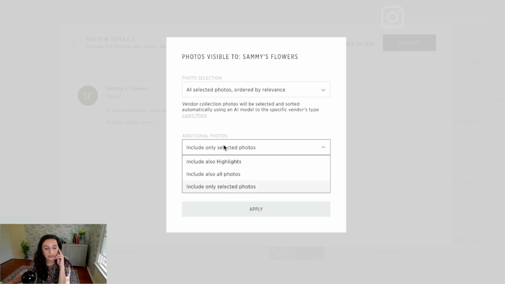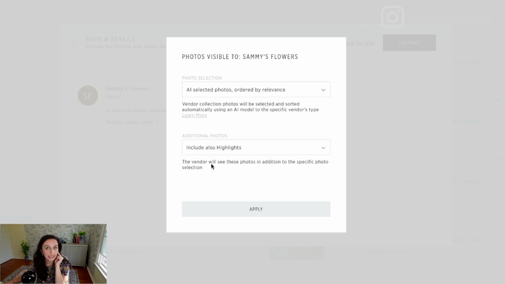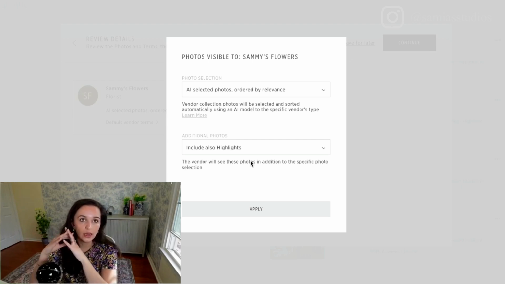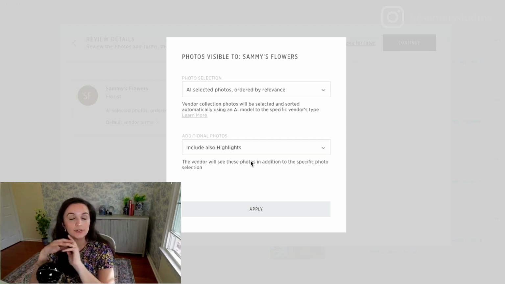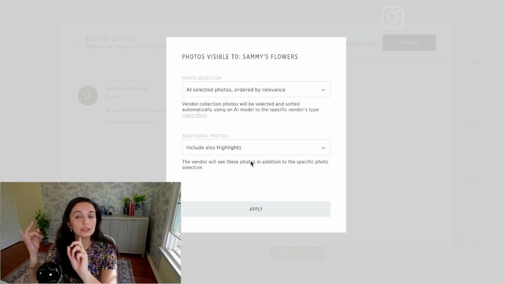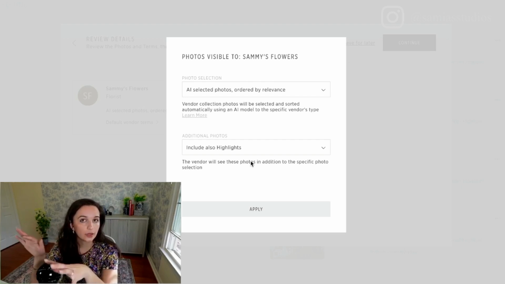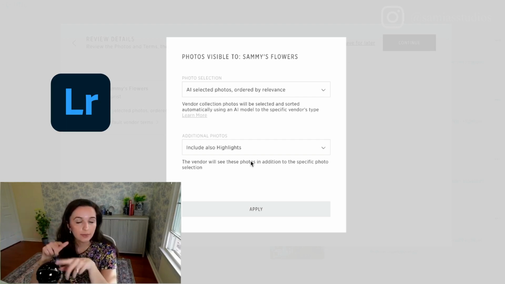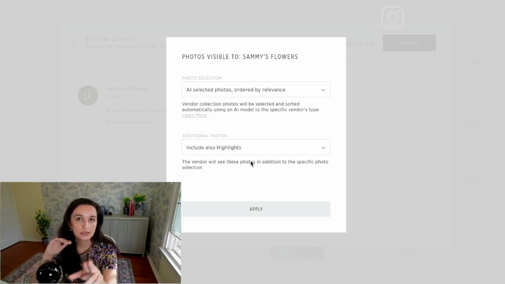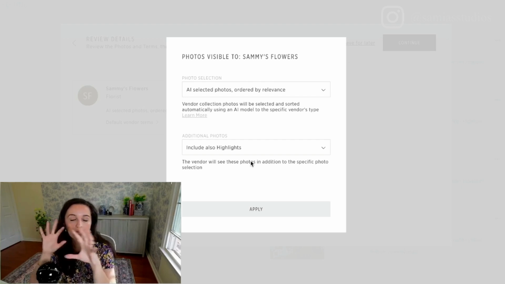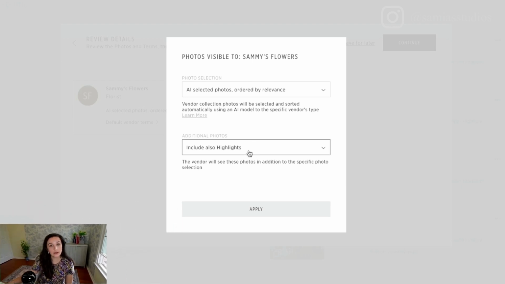And then what I do is additional photos, I include the highlights. So for a 1,000 photo wedding, I do about 50 to 100 images of highlights at the top. Those are the photos I like the most. Those are the photos I usually put in black and white. You can see other workflow videos here on my channel for how I do that. And I do that within Lightroom. I make them 5 stars. And then when I upload them, I just make the 5-star photos highlights. And those are also the sneak peek photos. So it's all kind of one step. So I also include the highlights.